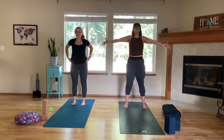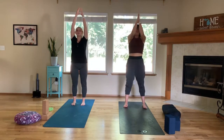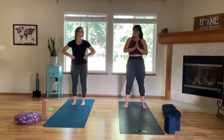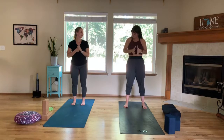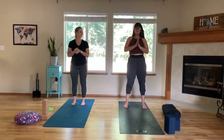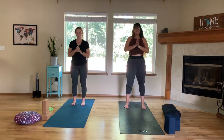Inhale the arms up over your head. And exhale through heart center. So this time, the first times around, we've been practicing with both of our feet firmly planted on the ground. This time we're gonna have a little bit of fun and lift one leg up from a transition from triangle into half moon. So in order to get there, let's get back into our downward facing dog.